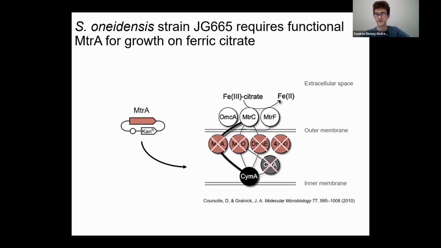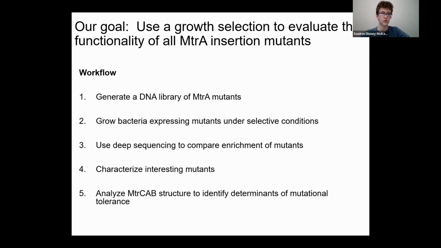So using this strain setup, our goal was to use a growth selection to evaluate the functionality of all MtrA insertion mutants with a particular peptide insertion. And our workflow for this is to generate a library of all MtrA mutants with a short peptide inserted after every position in the protein.